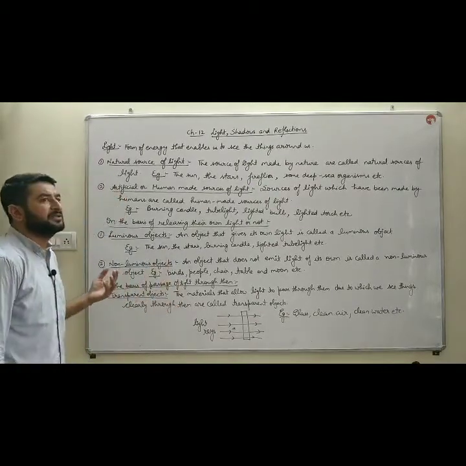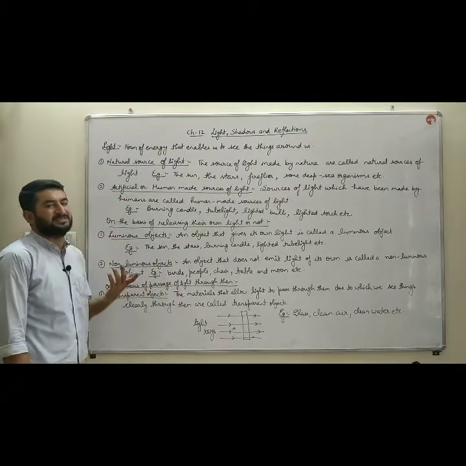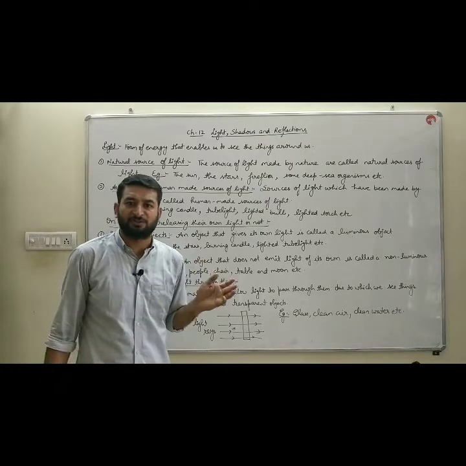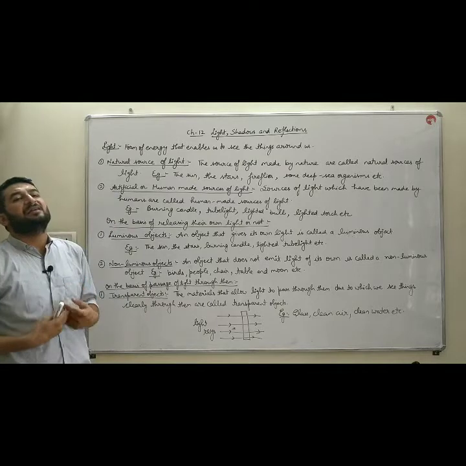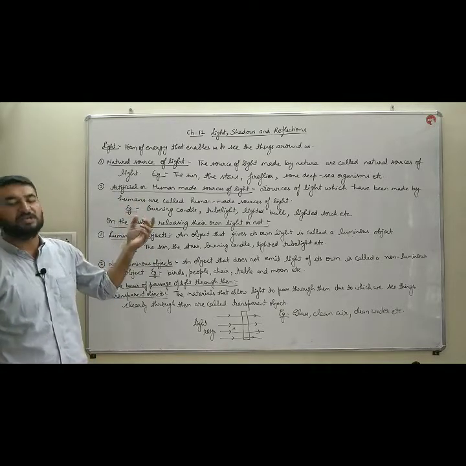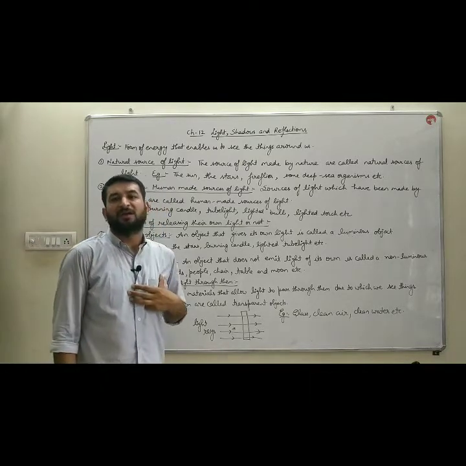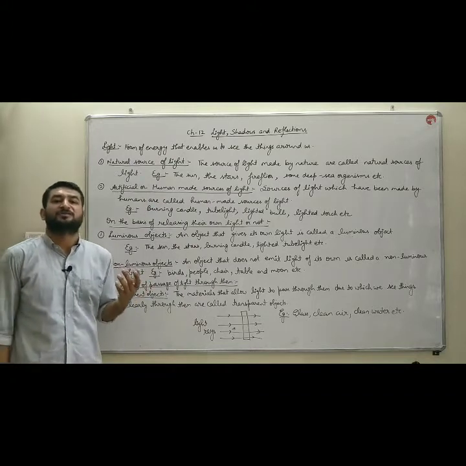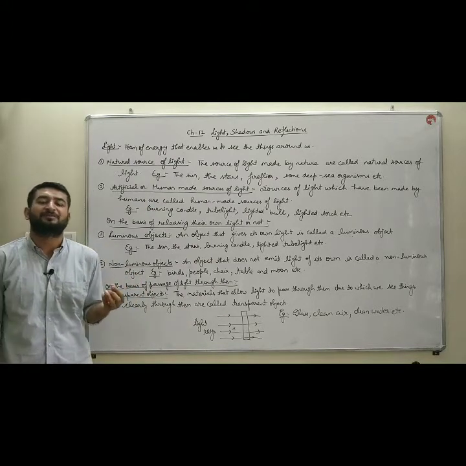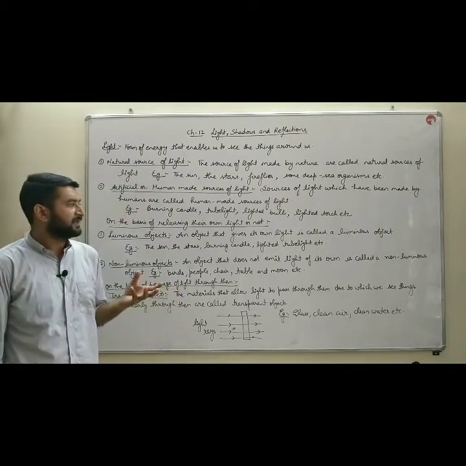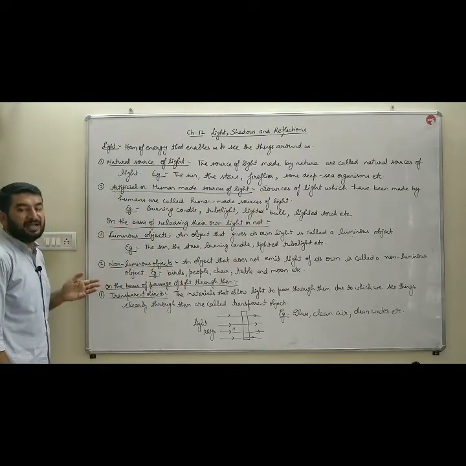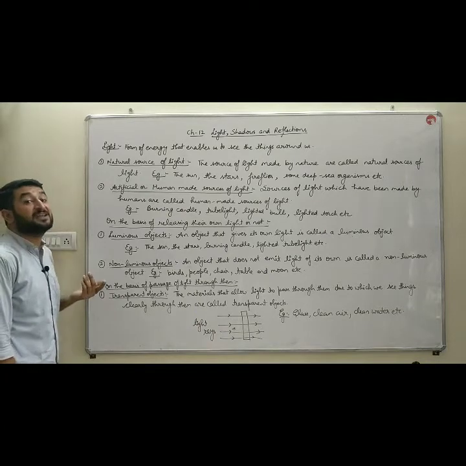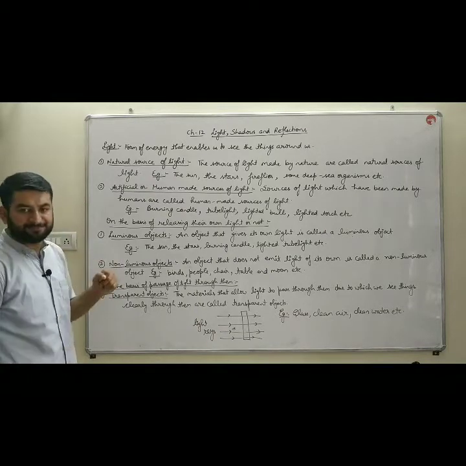For example, the tube light which is placed on the walls of your houses, the burning candle. These are artificial made sources. These are made by the human beings. The first electric bulb was discovered by Thomas Alva Edison. So these are sources which are made by the human beings and they give light.